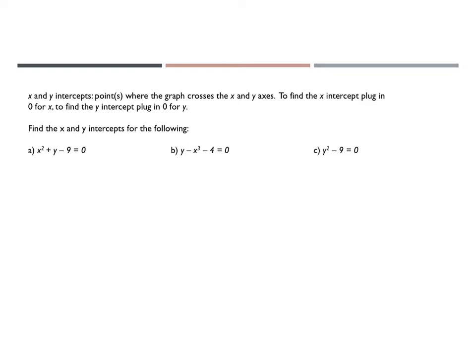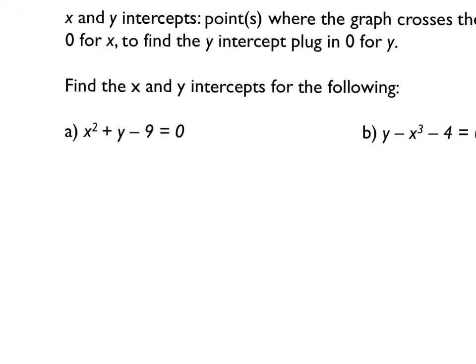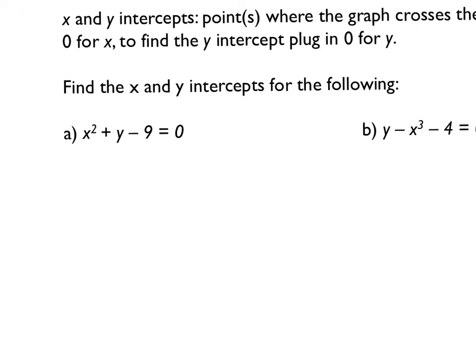You know, the defender crosses over the route, intercepts the ball, runs the other way. We don't like it. An intercept is where the line will touch the X and Y axis. At those values, one of the values of the coordinate point is 0 because it's actually crossing the axis. So if you're trying to find the X and Y intercepts, you plug in 0 for the opposite thing.